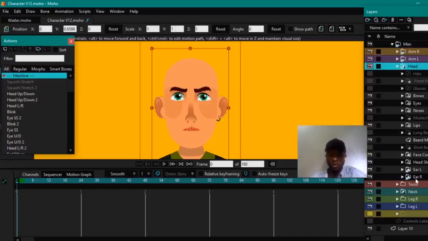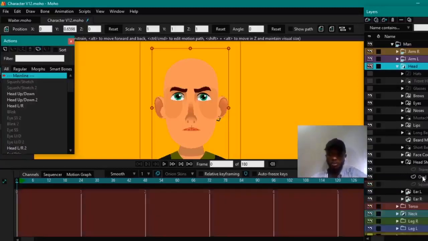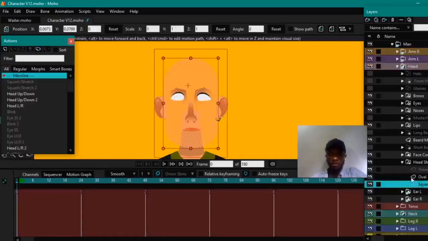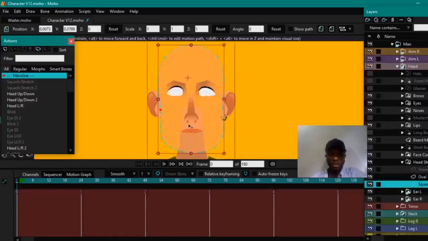Okay, so for example, we start with the head shape. So on the head shape, we can duplicate any of these to create ours. So let me make a duplicate of this. Okay, so I have squared 2 now selected.